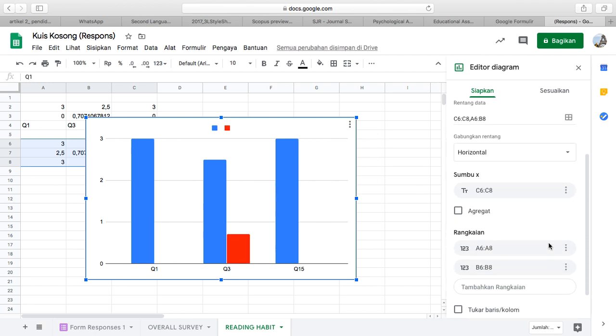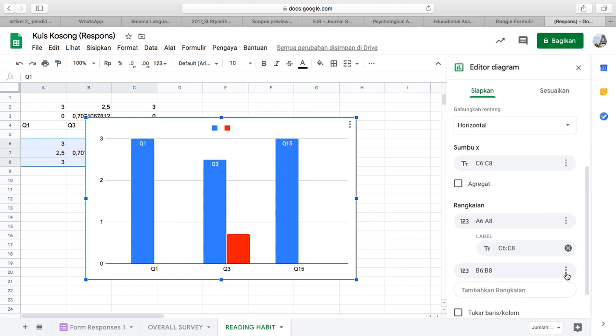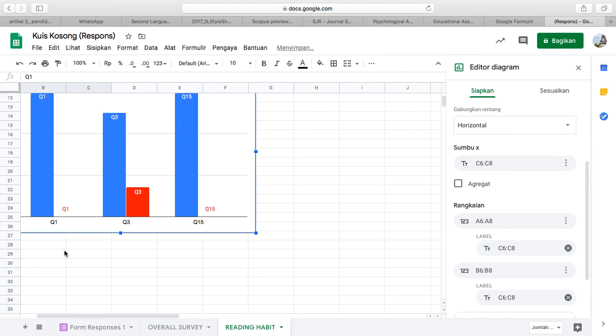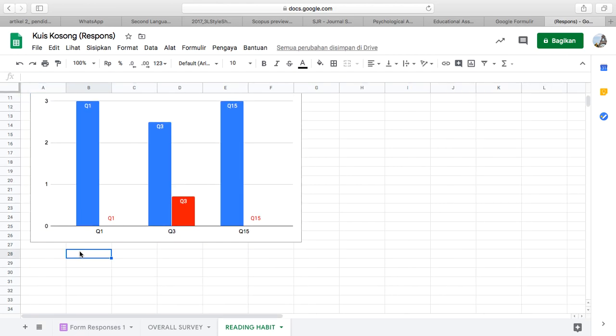Okay, and we can put a label. All right. So we now have the result of the reading habit survey result.